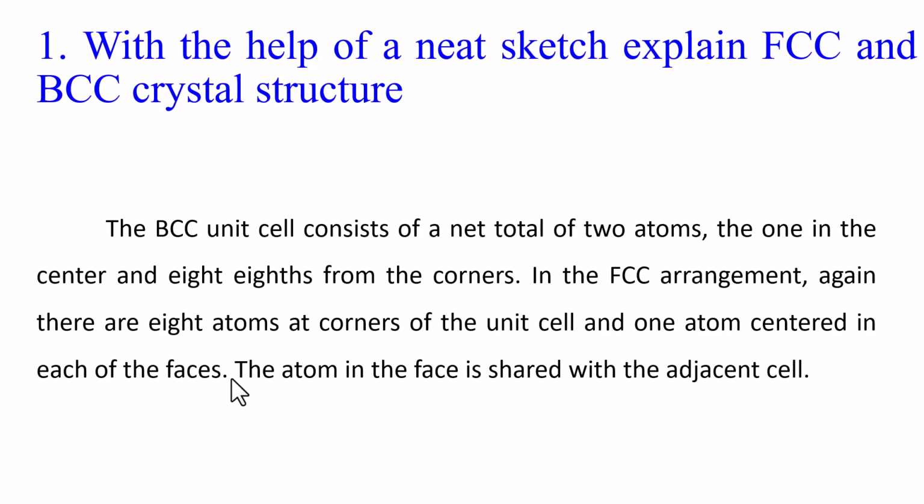So 3 plus 1, that is the total number of atoms. The corner atoms contribute 1. So 3 plus 1, 4. Total number of atoms is 4 actually. The atom in the face is shared with the adjacent unit cell. So 1 by 2 will be for a particular unit cell. So totally 6 faces. From the figure you can see this easily.